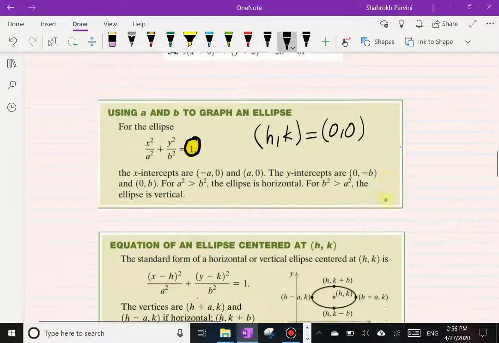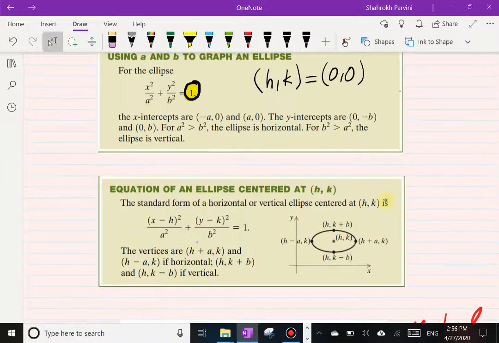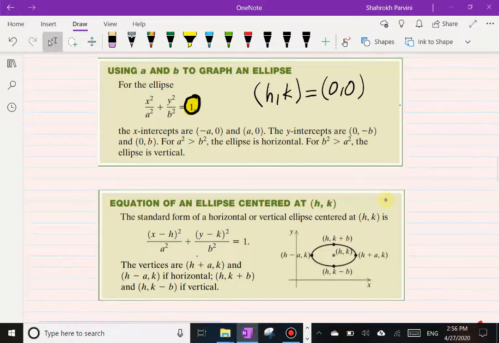Okay. Now, this is the actual HK form of the ellipse. Notice the form that's directly above it is a special case of a more general case here. So this is a special case. This is more general. When H is 0, this becomes x squared, which is right up there. When K is 0, this becomes y squared, which is directly above. And here's how actually the ellipse is drawn. Depending on HK, they generically put it in the first quadrant. So here's the center. The center is that.